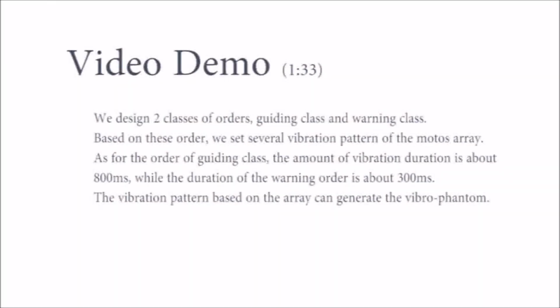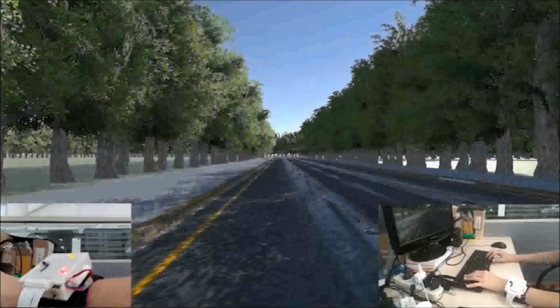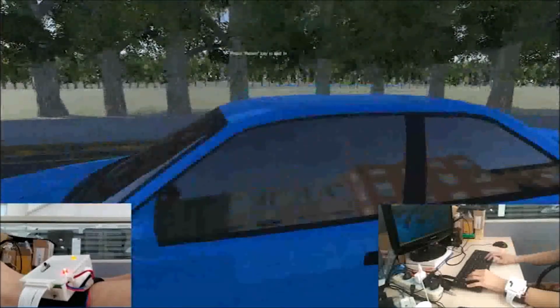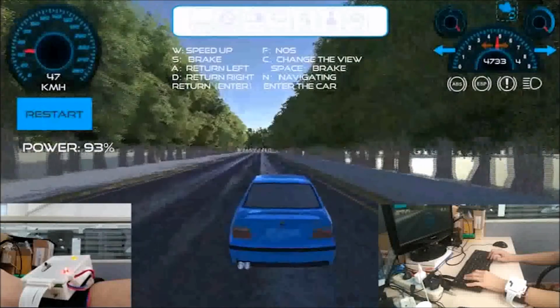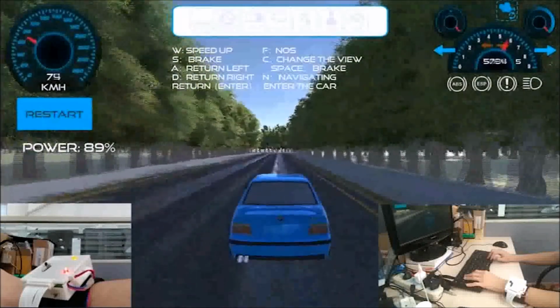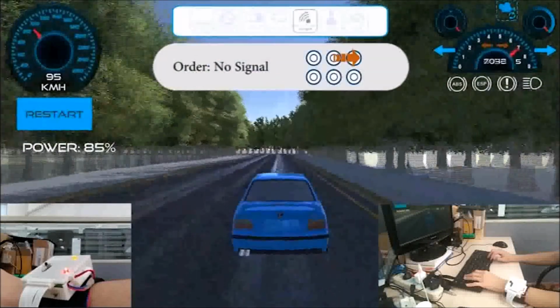In this part, we will show how the wristband works in our demo. Order: no signal.